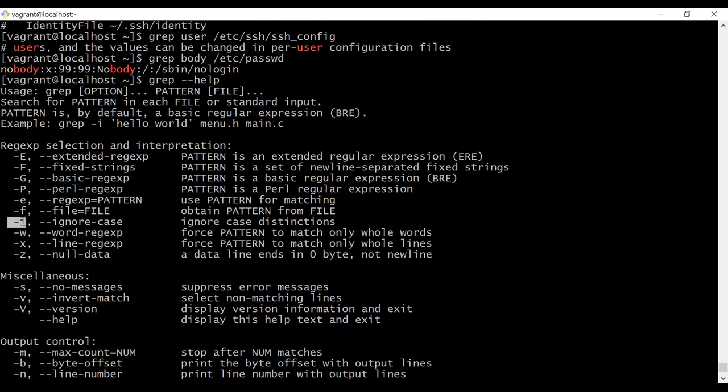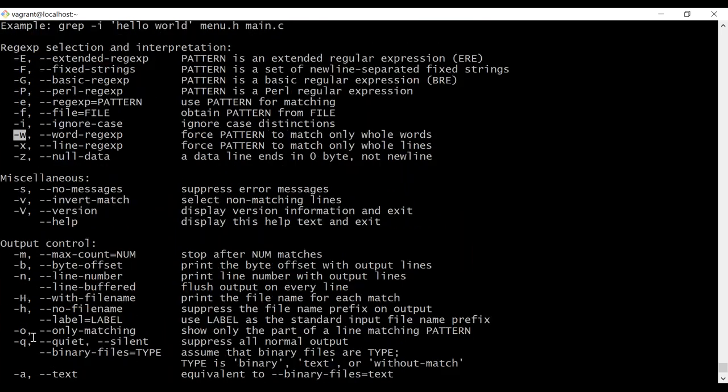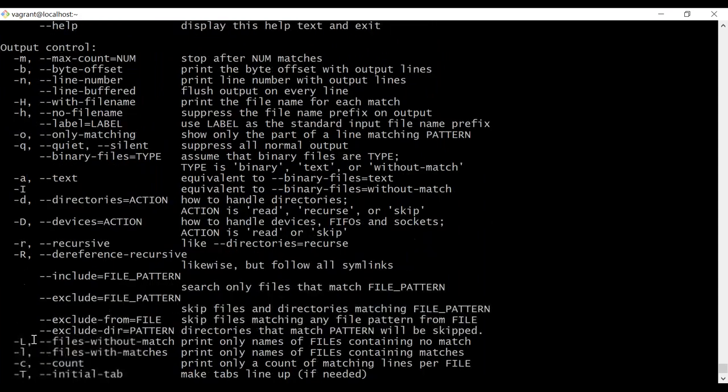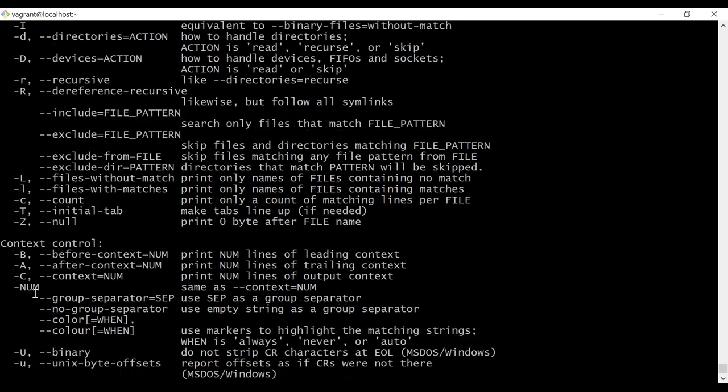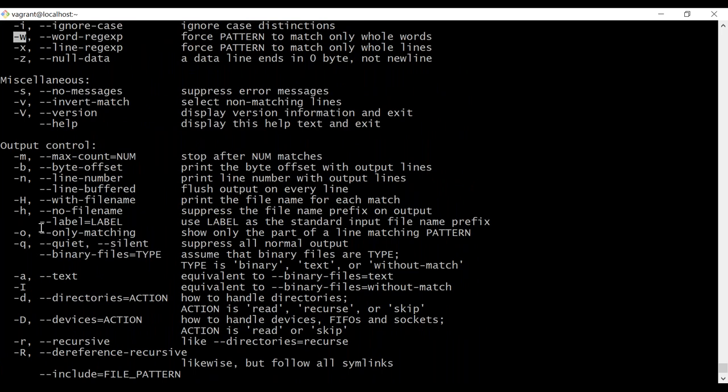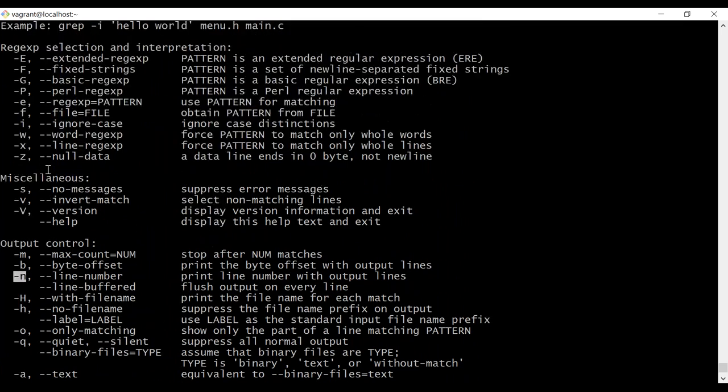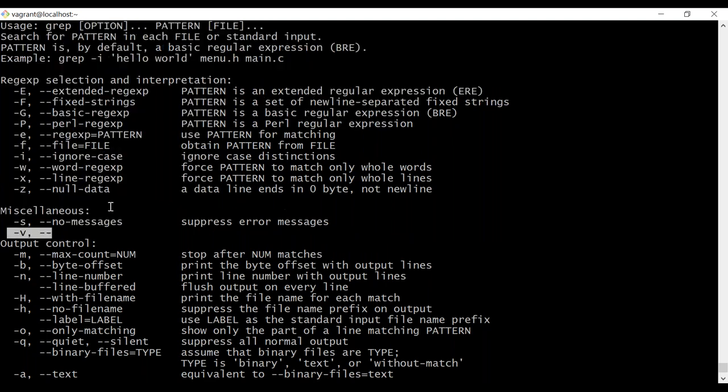Options like -i, -w, and -n. See this. And the -v option, that is invert match, the reverse of it.